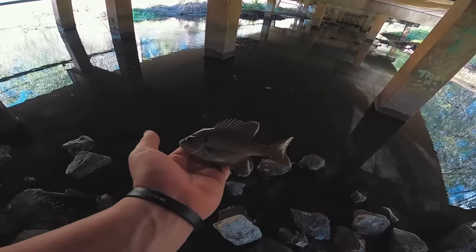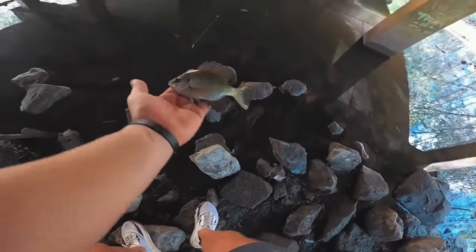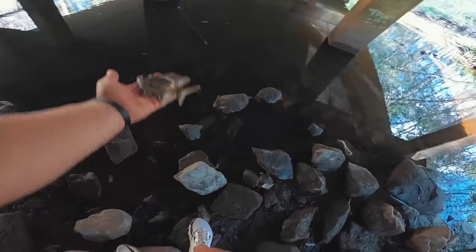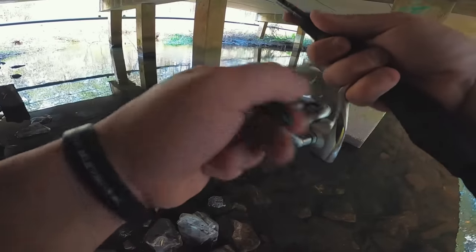Absolute stud. Second fish down for me. Like I said, first one of three wins. Then we can move on to the bass spot. Look at that. One last look. Beautiful fish on the Walmart Wild Bite kit. There he goes. Oh my gosh.